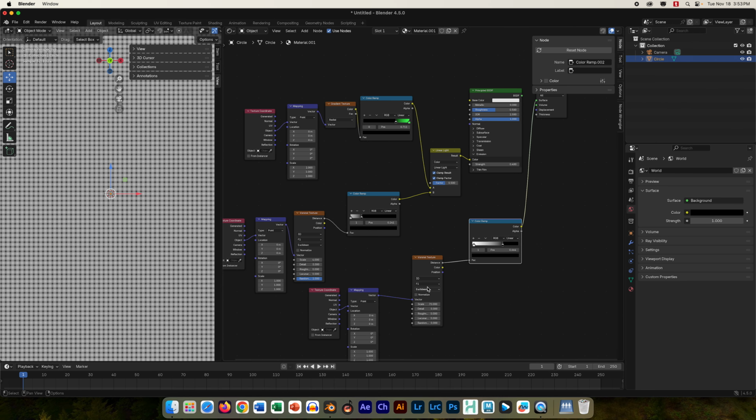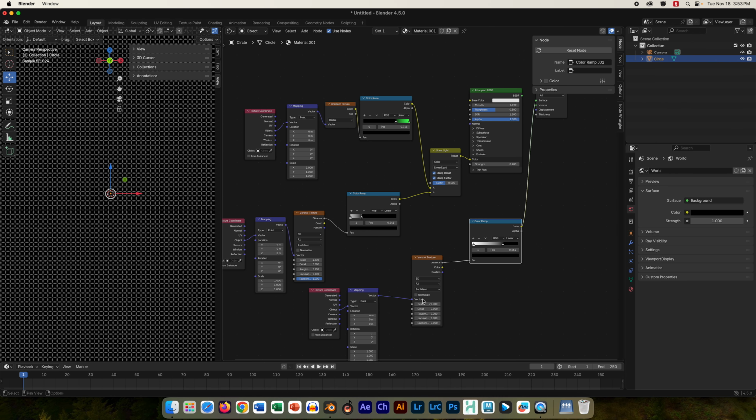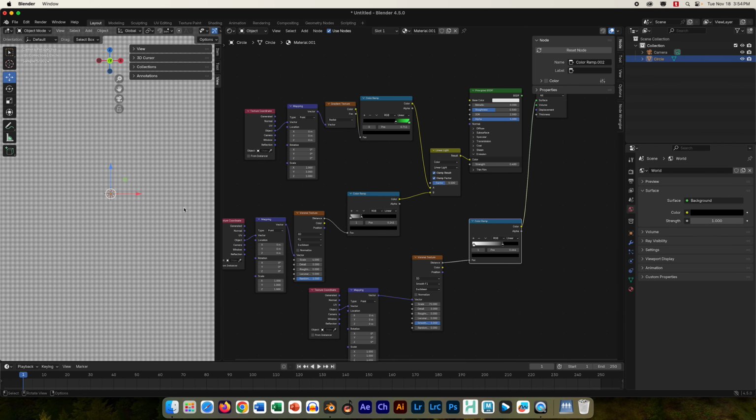Now, right now it is using this F1. I can try F2, see if that works. That's not giving me what I want. And see, Smooth F1 seems to make it a bit softer. You could try clicking Normalize, but again, I don't think that's going to work for us.